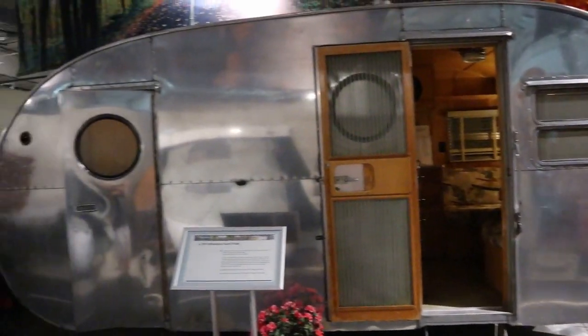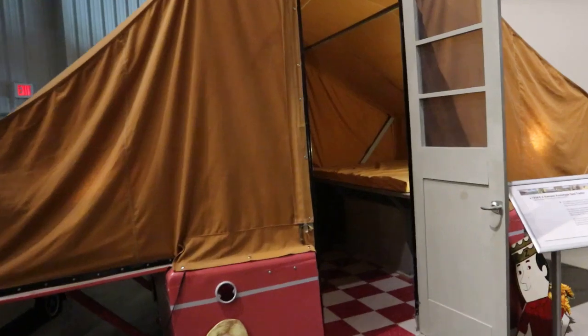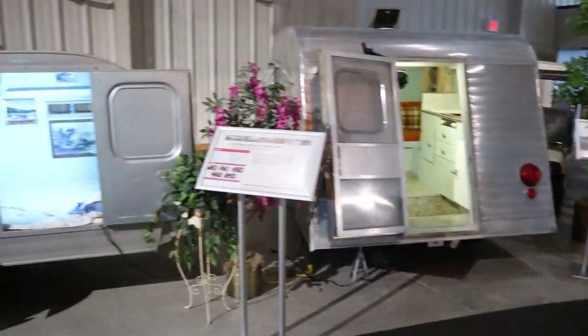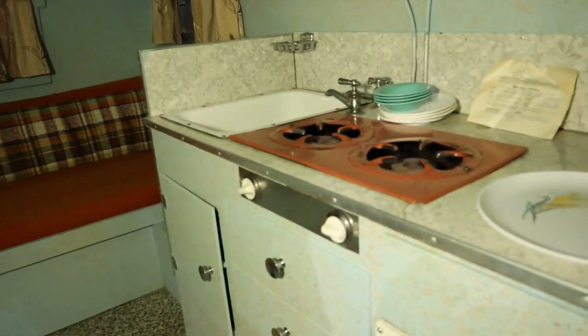This beautiful thing right here is called the Yellowstone Travel Trailer. Let's take a look inside. Someone left out some warm bread and coffee. I can feel this one shifting and moving around with my weight, but I guess that's just part of an RV. It's a pop-up style — you have a privacy curtain so you don't have to look at each other while you sleep. Check out these little ones. This is probably all I need — if I could pull this on the back of my car, just have an awesome little area to hang out in.